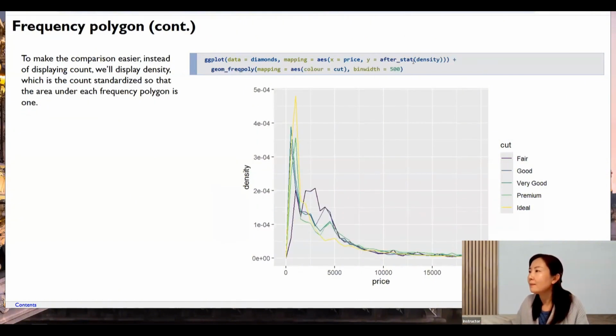For example, you can choose to use density instead of count. By default, it's count. Then you make all of the frequency polygons have the same scale for y, so that you can compare the distributions better.